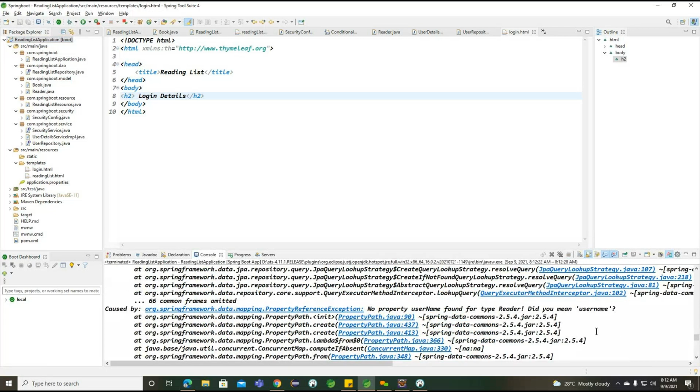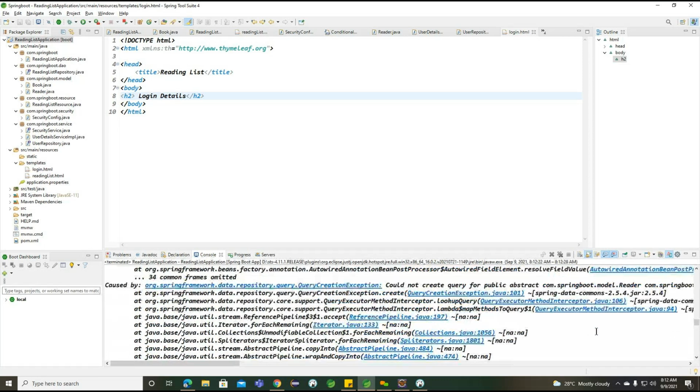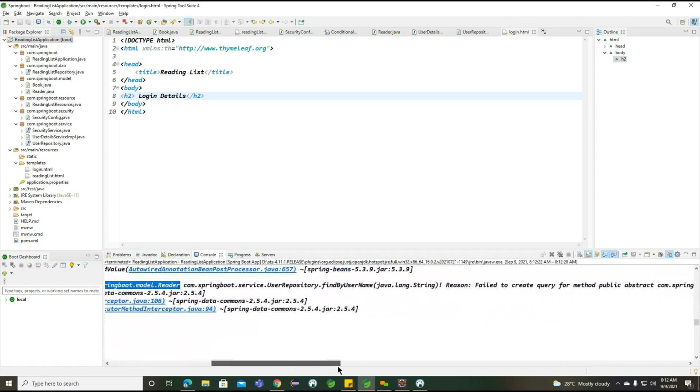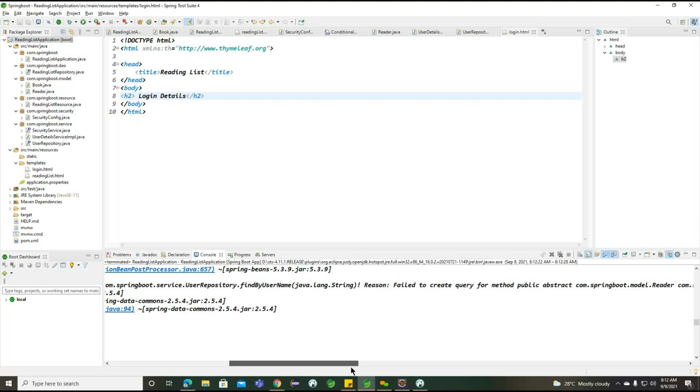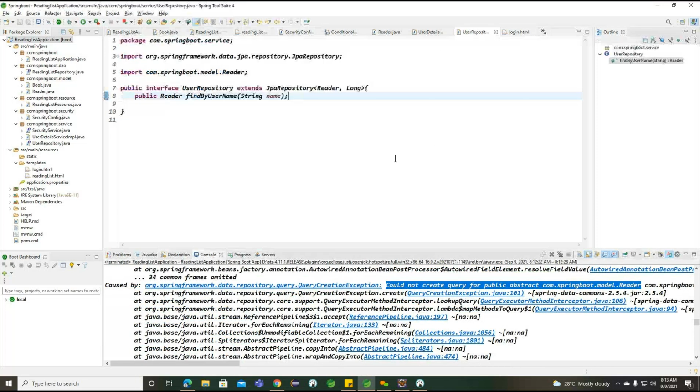Now if you see, we are getting an exception: no property username found for this particular Reader. Could not create a query for the public abstract method Reader findByUsername. Okay, the name of the method we provided is wrong. Username here.